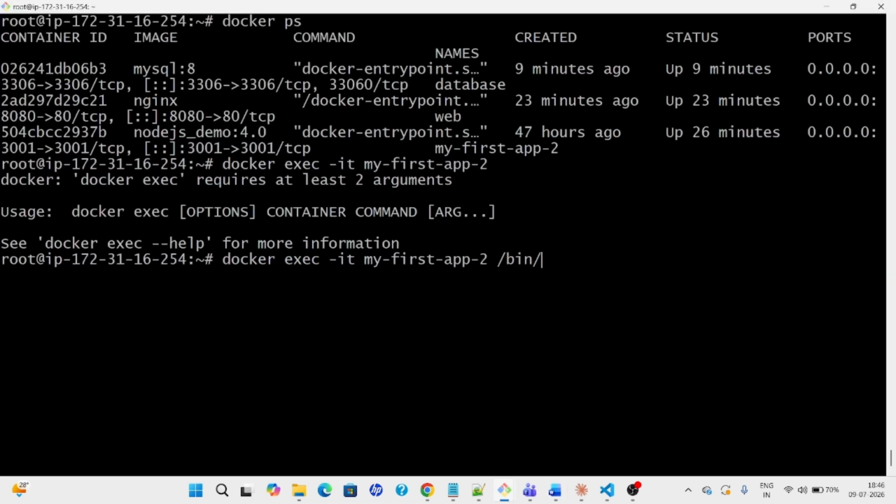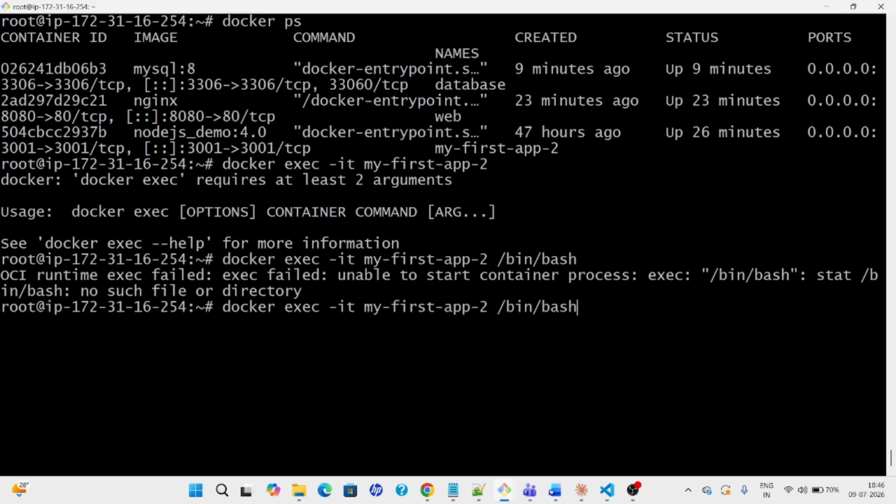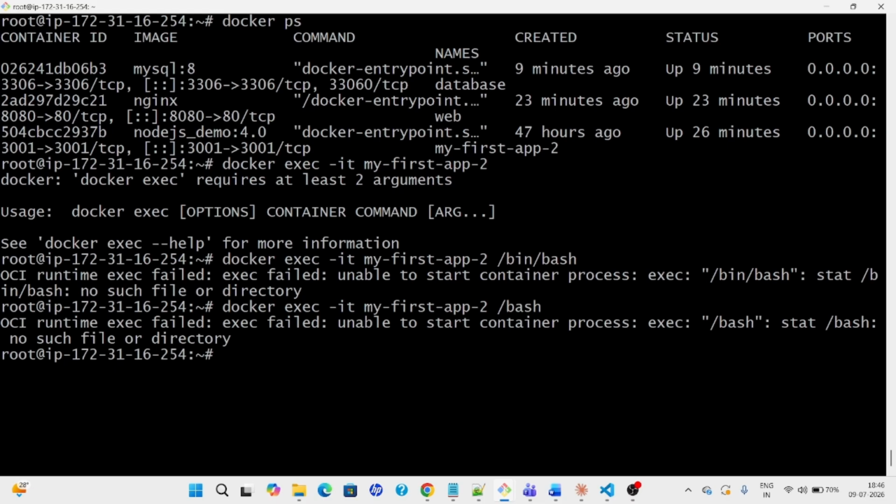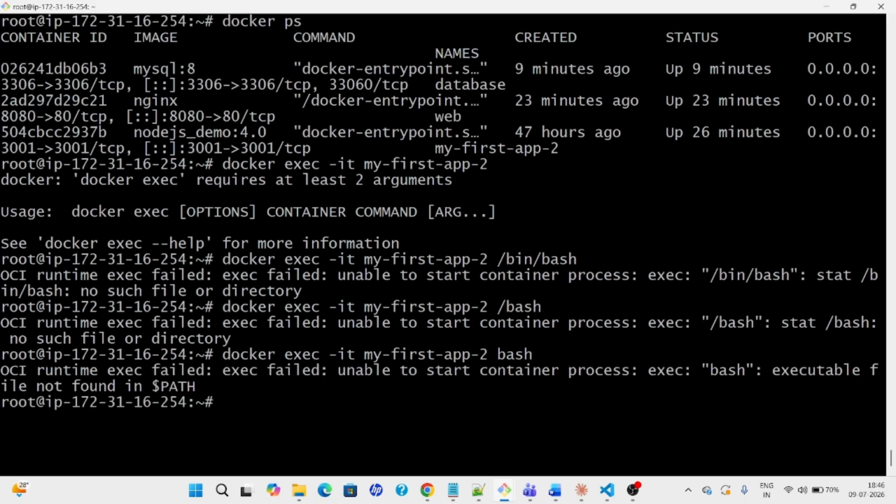Yeah, bash, and yesterday it was working. Now it is not working. Bash. Mohan, don't use slash. No. Executable file not found in path.